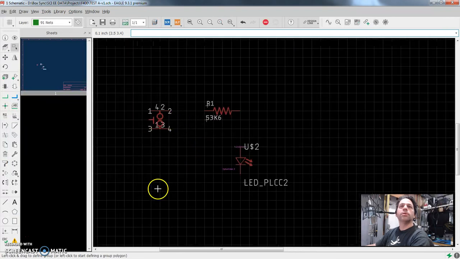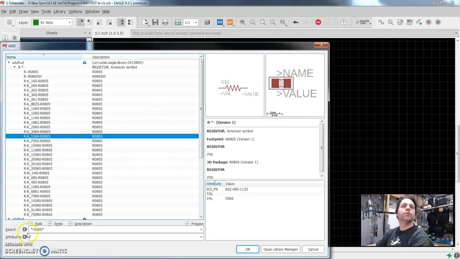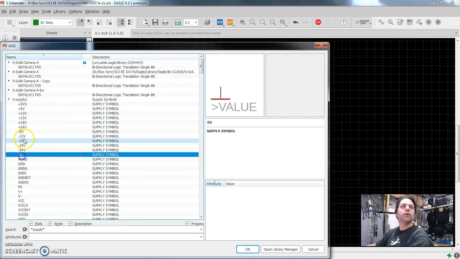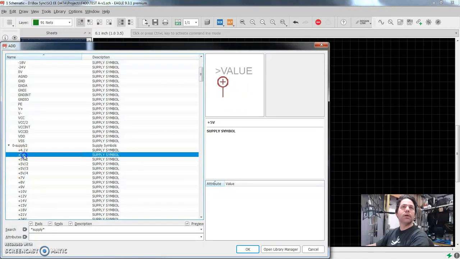All right, so these are the most important pieces of our circuit, but what else do we need to make an LED light up? We need power. So let's go back to here and search for supply. This library comes with Eagle, and you can pick all these different supplies. Honestly, it doesn't really matter, the +5, -12, all that stuff. That's just a name that they gave it. Of course, this -12 can be whatever you want it to be. You can tell it to be whatever.